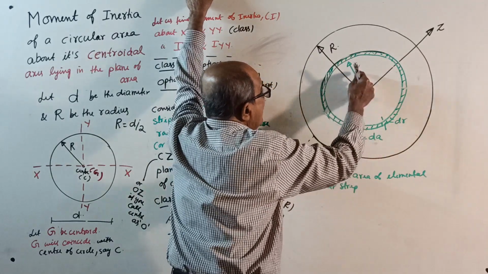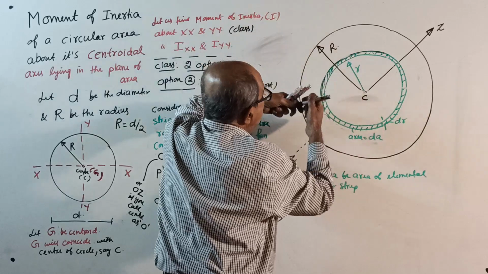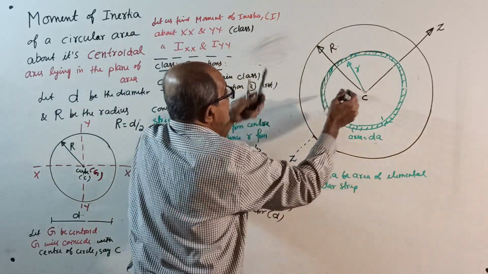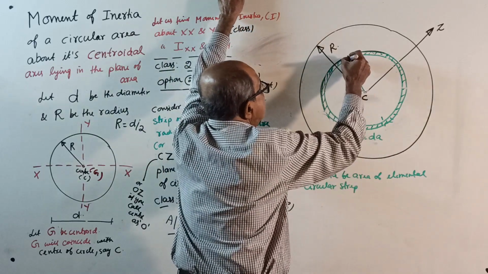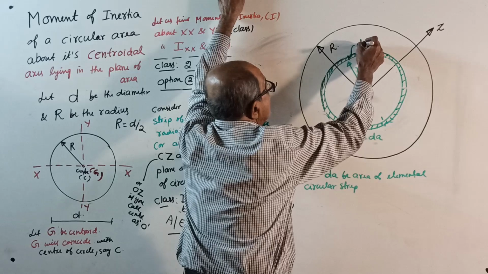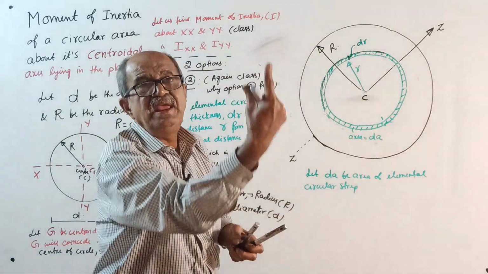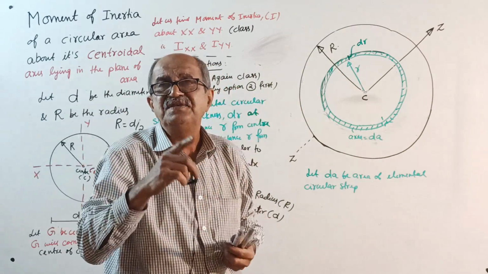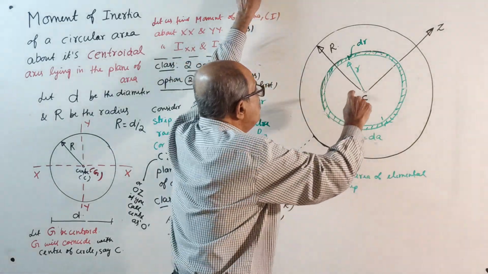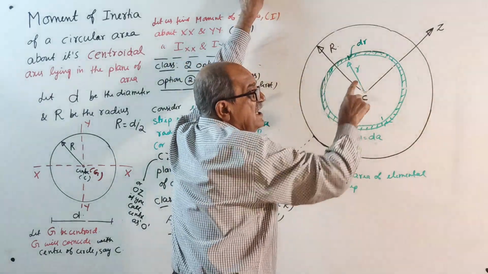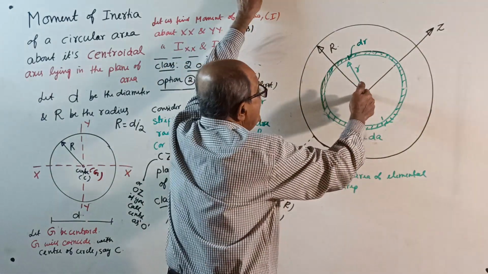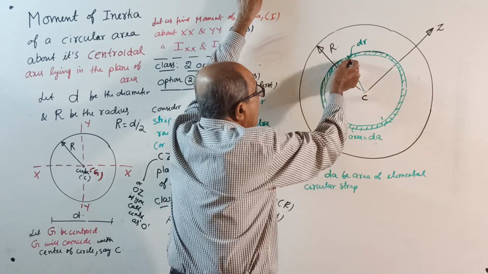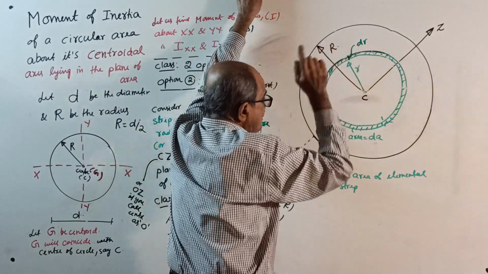See, when it is r, I'll put dr here to make it more clear. When you write variable r, thickness should be dr. Like, if the variable is y, thickness is dy. If the variable is x, thickness is dx. Green color is the variable. When you go for variable r, a very small length is called dr.